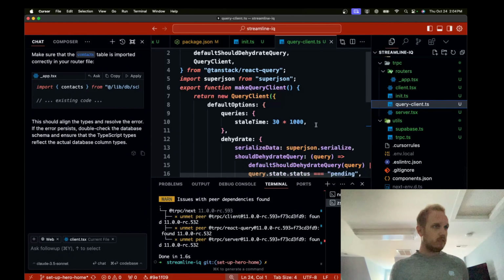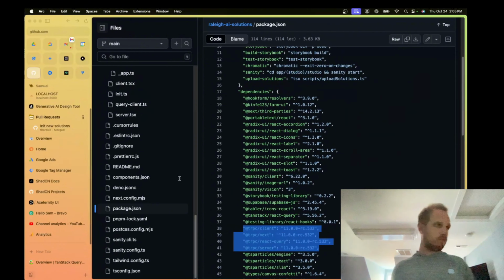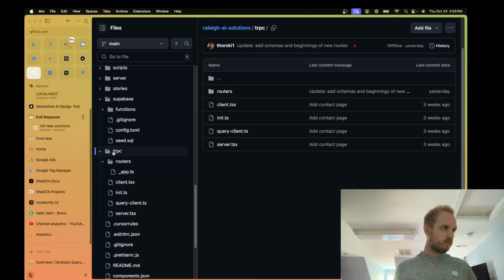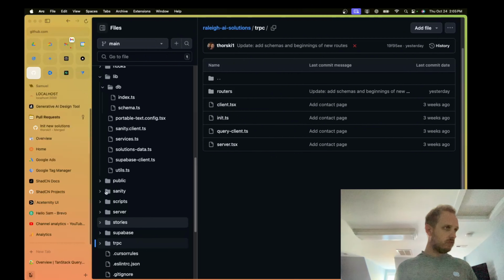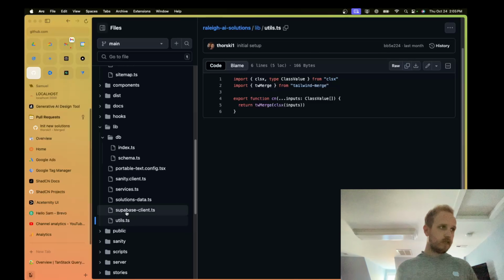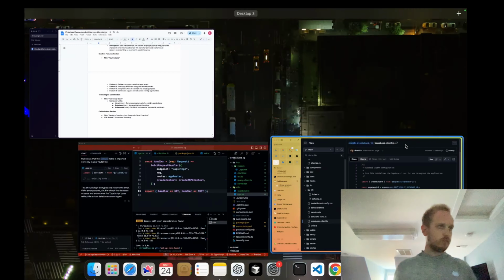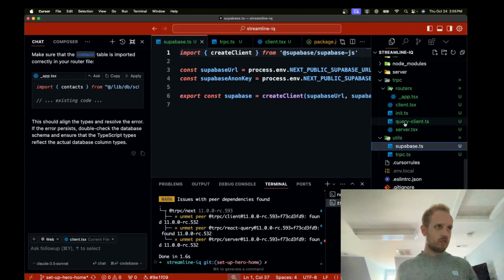But let's take a look. So it looks like everything should be good there. I'm going to look in the other project in the utils folder and see if we have those other two files at all. I'm thinking we don't. Close this up. Yeah, I don't even have a utils folder. So, yep, that's good. Supabase client. I'm gonna take that one and put it in the lib for Supabase, and I believe that's the same as this one here. Probably very similar.